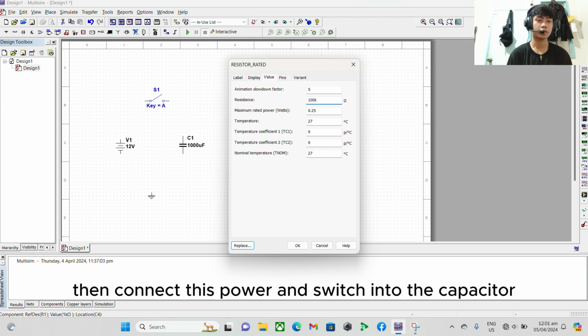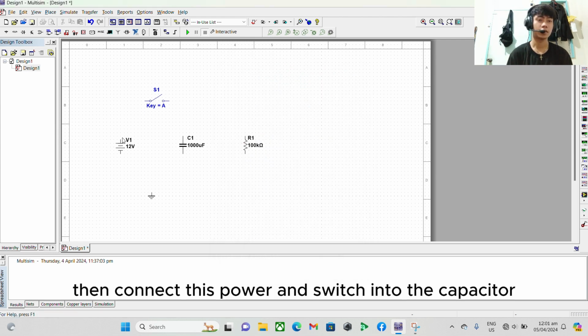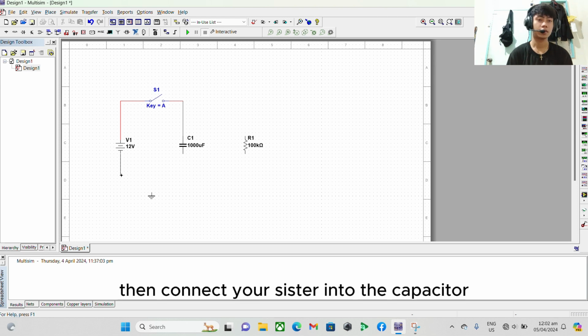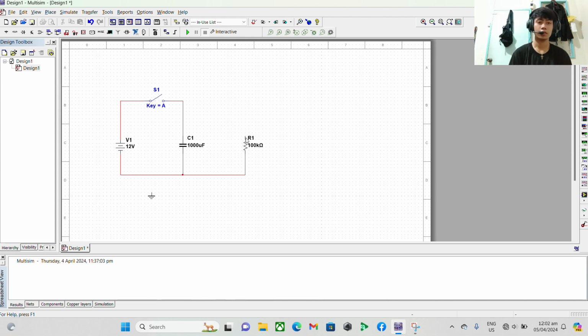Then connect the DC power and switch to the capacitor. Then connect the resistor to the capacitor. And don't forget the ground.